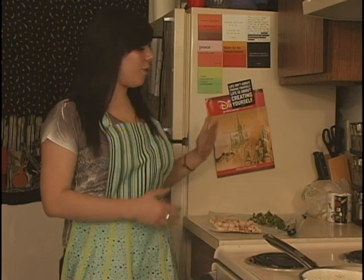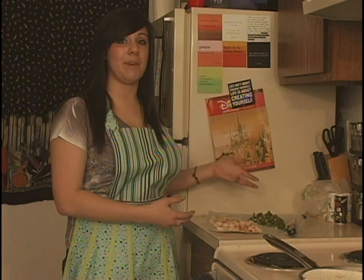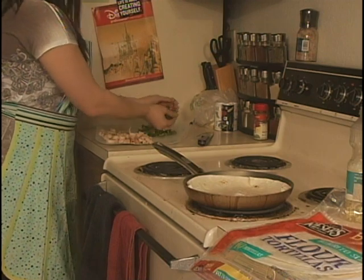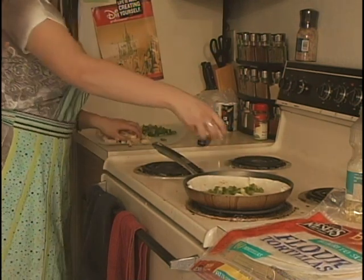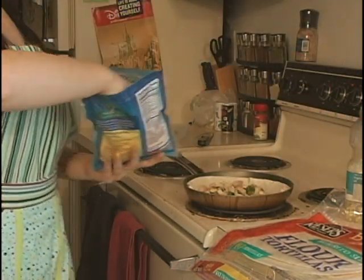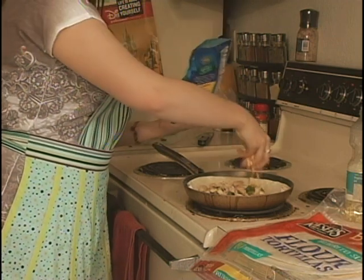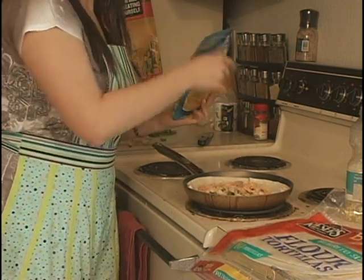Alright, so what we're going to put in our quesadilla today is some leftover chicken and some already cooked peppers. We're just going to throw that on in the tortilla and coat everything in some cheese. Alright, so we're going to throw a little handful of peppers within our quesadilla and throw a handful of chicken in there. Spread that out. And we're going to take some cheese and sprinkle that all over the top. You like to add a lot of cheese because cheese is just great.